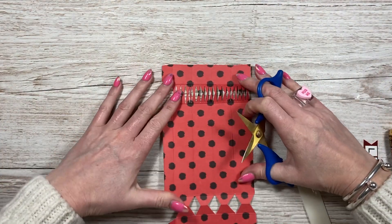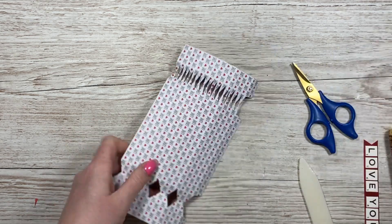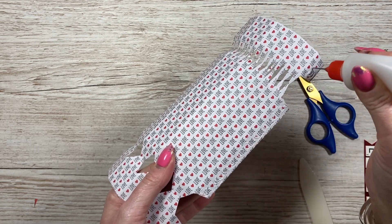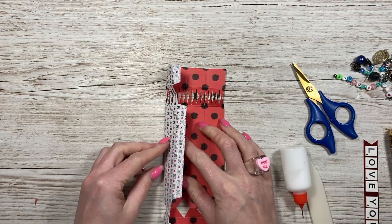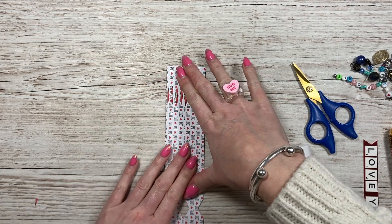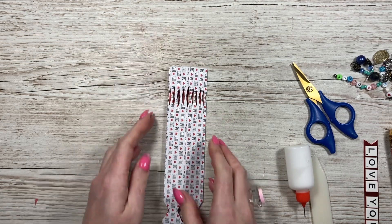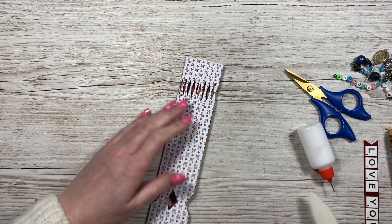Open it up so you can really see the shape — it's a tube. Now I'm going to grab my quick-grab glue and add glue all along these tab pieces, including the small ones, then fold it over and fold that one over as well. Make sure it all folds down flat. These are great to make now and keep flat — just pop your gift in and add the ribbon when you need them. Fold it to the other side and burnish it down.